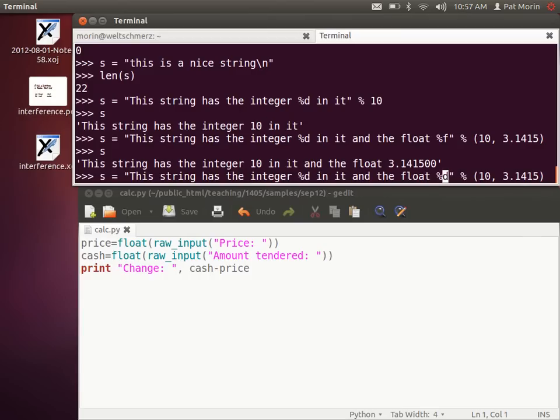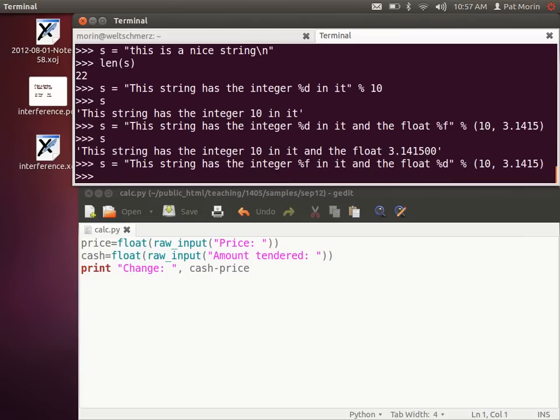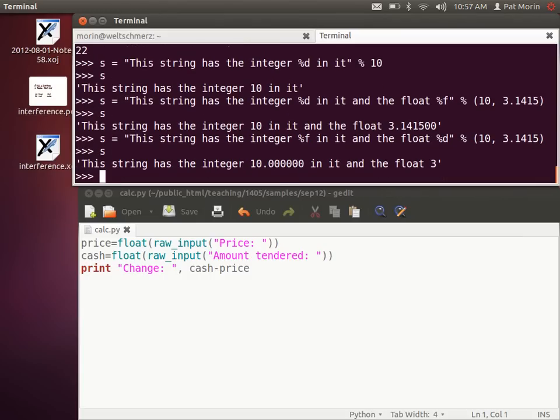Let's try and reverse things. I'm going to take that integer 10, try and print it as a float, and take that float and try and print it as an integer. And indeed, it does what you expect. It takes 10 and prints it out with all these decimal places in it, and the float, which was 3.1415, just gets truncated to an integer.